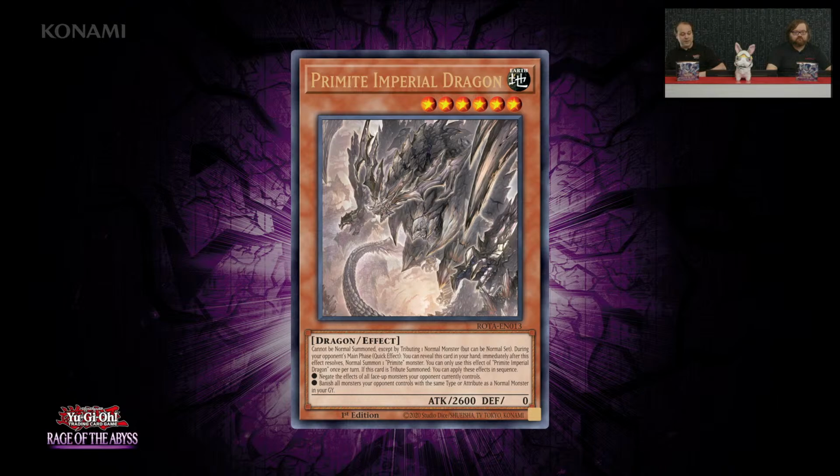Now, if it's tribute summoned, you can apply these effects. The first one is that it negates the effects of all face-up monsters your opponent controls, so that's always good. And then you can banish all monsters your opponent controls with the same type or attribute as a normal monster in your graveyard. And that's all cumulative, so the more normal monsters you have in the graveyard, the more different things you can banish. And because it's type or attribute, you don't necessarily need to play as many different normal monsters as you might in, say, Magic Key, which only looks at attribute. So you'd want to have at least one normal monster of every relevant attribute, at least. So Magic Key can get kind of filled up with those normal monsters.